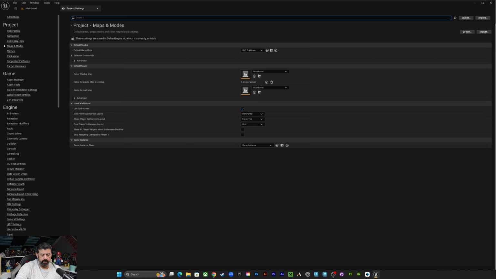So thanks to someone by the name of Code Cobra, I got these settings from them, and they work really good and they keep things kind of simple for us. But there is a huge list of settings to go through here, so get ready to pause quite a bit for the next little bit as you find and set these settings. Okay. So the first thing we're going to do is, because we are going to be working in 2D, we're going to want to set up a pixel limit, right? So we're going to have to search here for pixel.